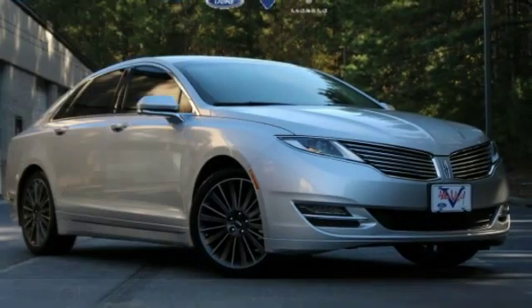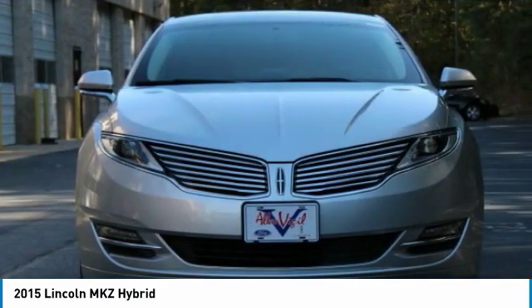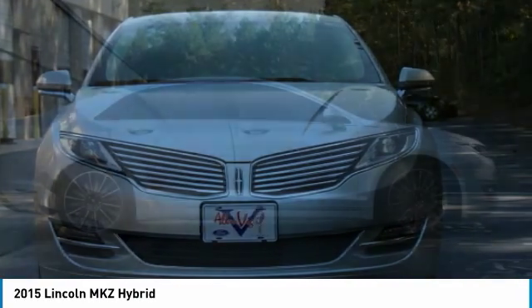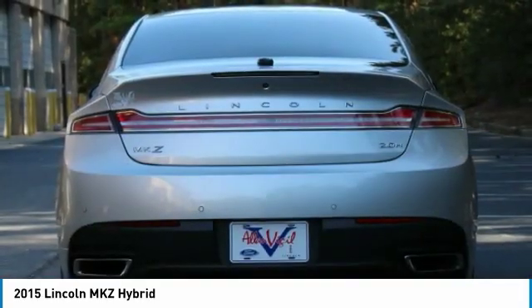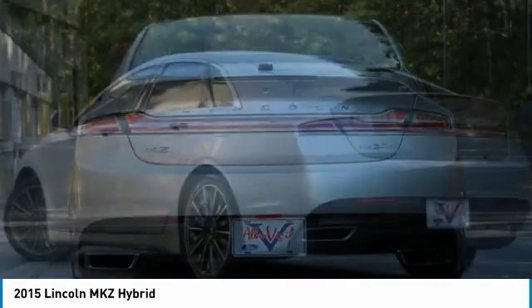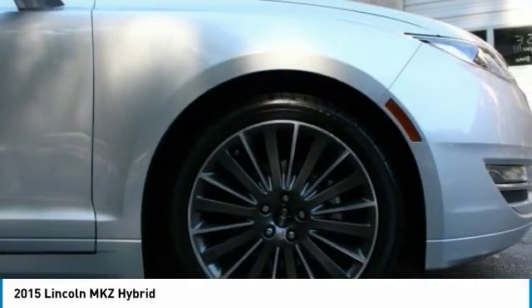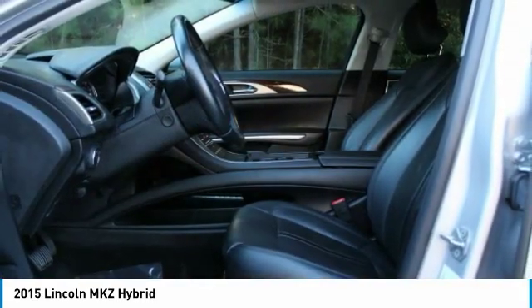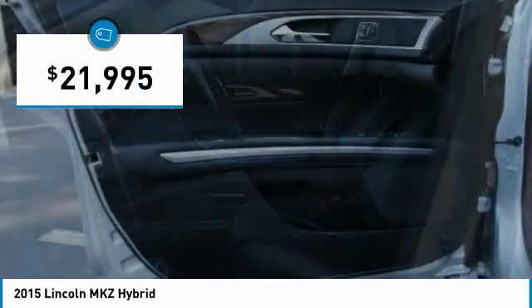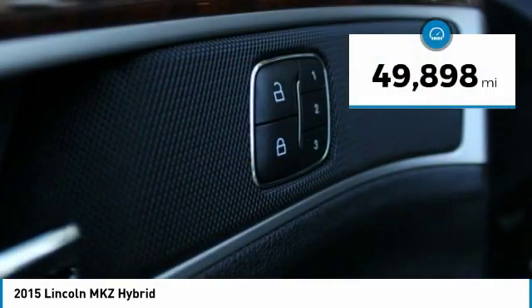Come test drive the 2015 Lincoln MKZ with sharp angles, sleek lines, and a sculpted body. The Lincoln MKZ has an impressive stance and a dynamic design. Add that to the clean modern interior with standard features including rich leather, exotic wood, and a sophisticated assistant that responds to the sound of your voice, and you'll see the MKZ offers a new dimension of luxury and is priced below $25,000. This vehicle has less than 50,000 miles.